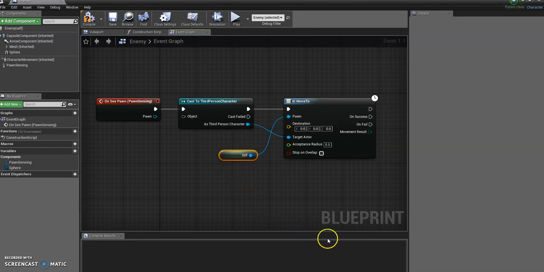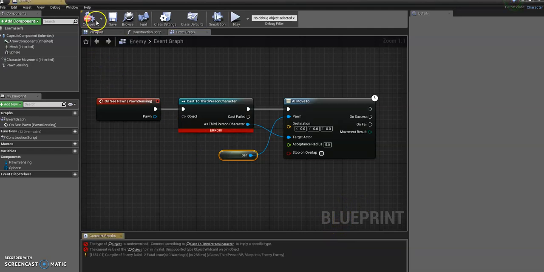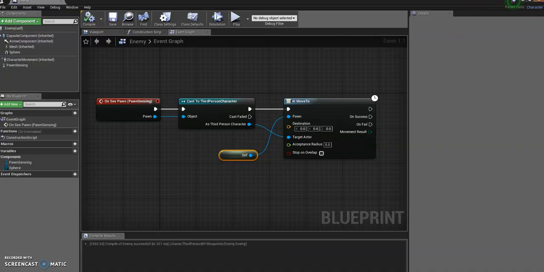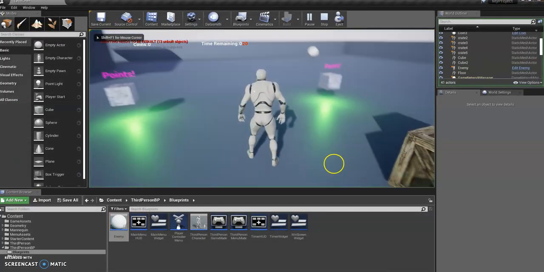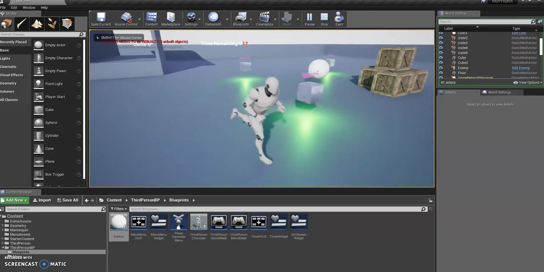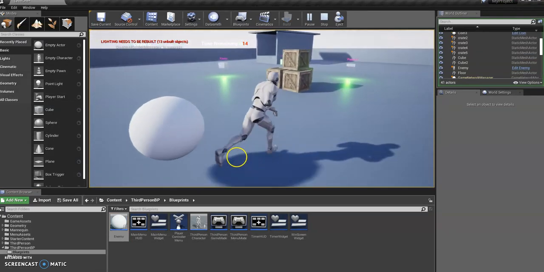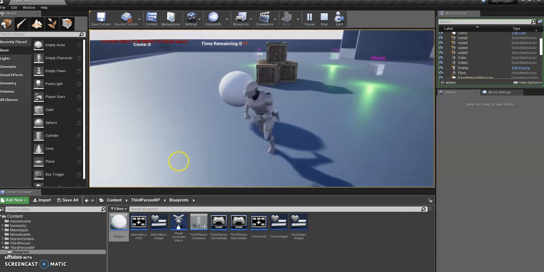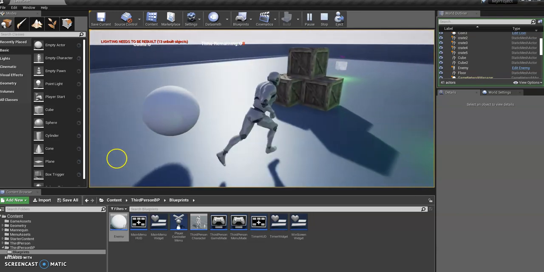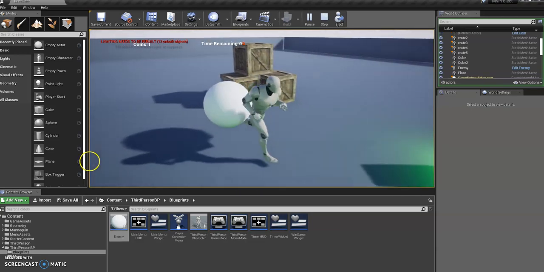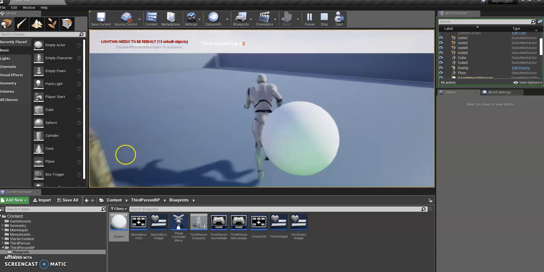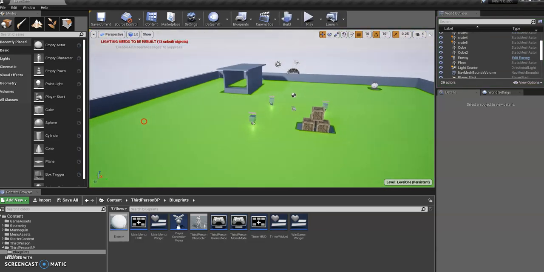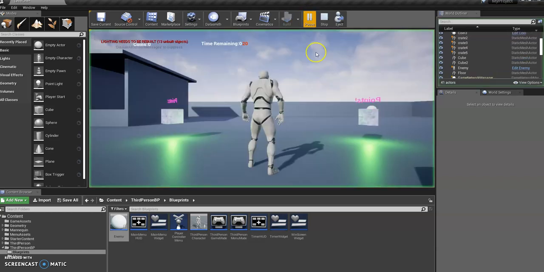That should really be enough now to start chasing us. So we'll compile. Oh, got a problem. I think we need that to that. There we go. Let's close that down. Okay, if we play, there we go. We can see he's starting to run after us. It's pretty quick. He'll catch up with us, but we haven't told it obviously what to do when it does catch us. So at the moment it won't do anything. It'll just follow us around. We can set that up soon.